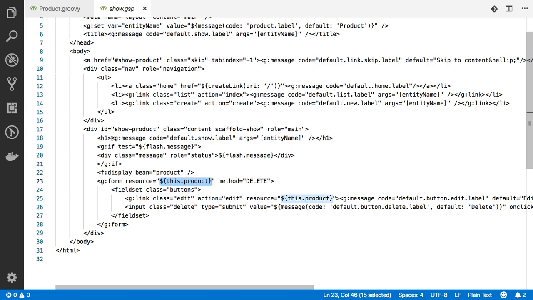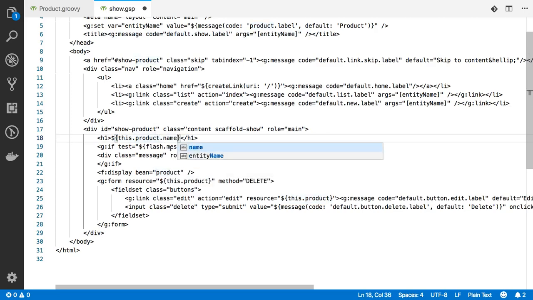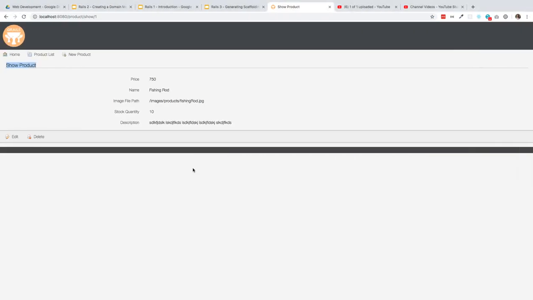Is it this easy, I wonder? Let's see if it's that easy. Yeah, there you go, fishing rod.